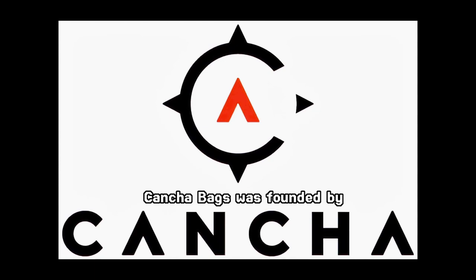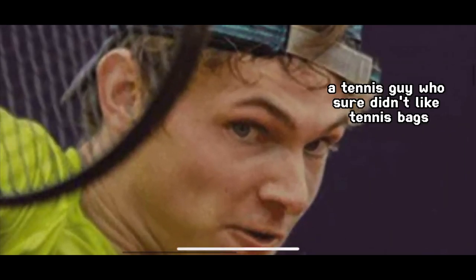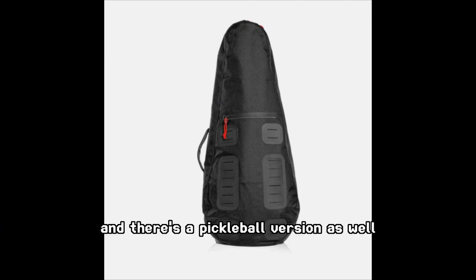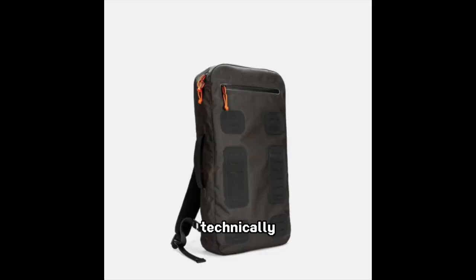Cancha Bags was founded by Jack Oswald, a tennis guy who sure didn't like tennis bags, so he made his own. Fast forward to now, and there's a pickleball version as well. Technically, it's also for padel and other sports, but whatever.